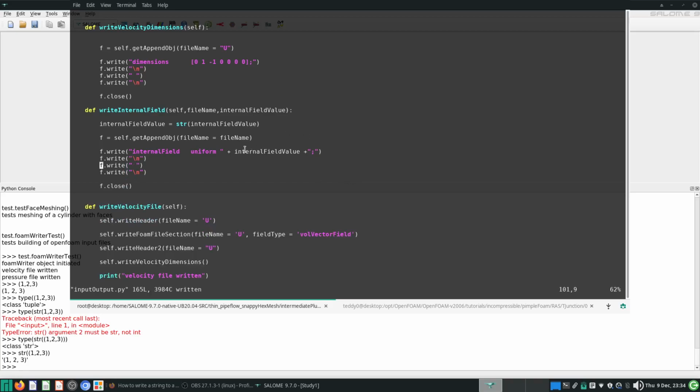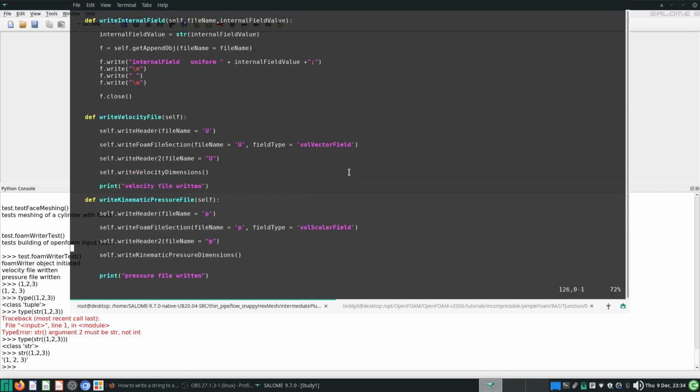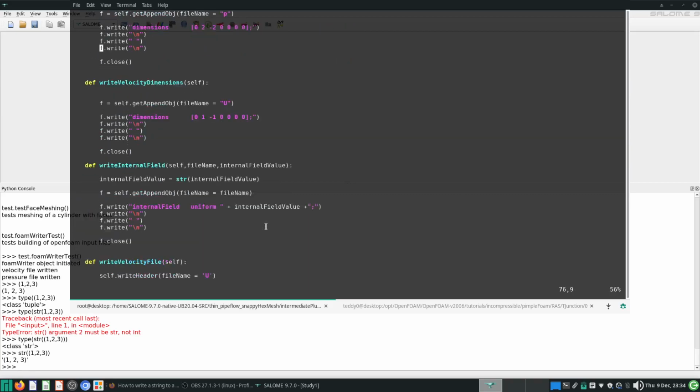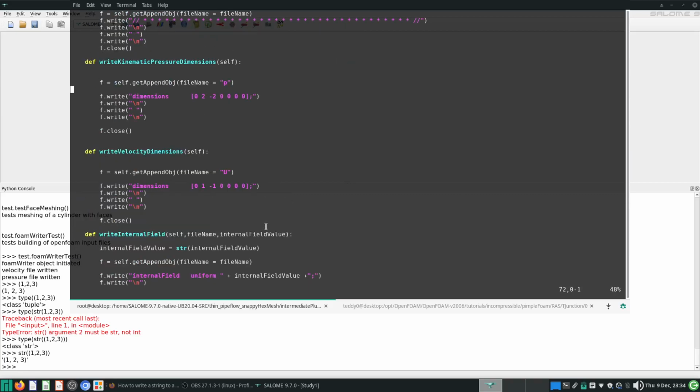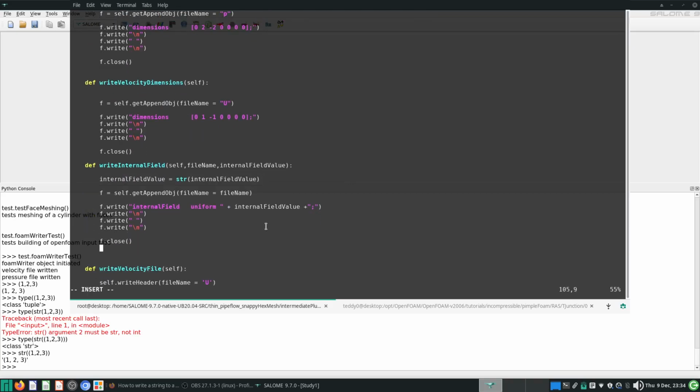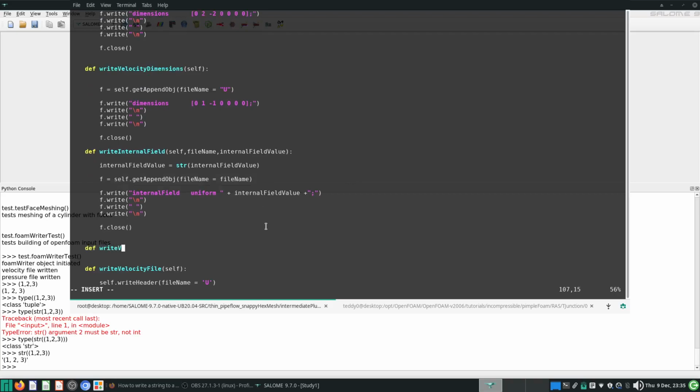Okay, the internal field value is here, which we can supply. So we have the velocity internal field, so we can just write a function, def write_velocity_internal_field.